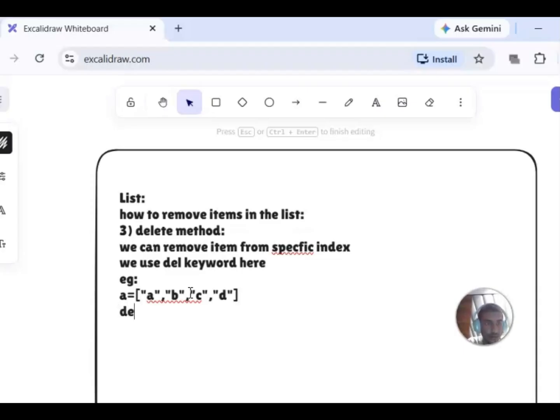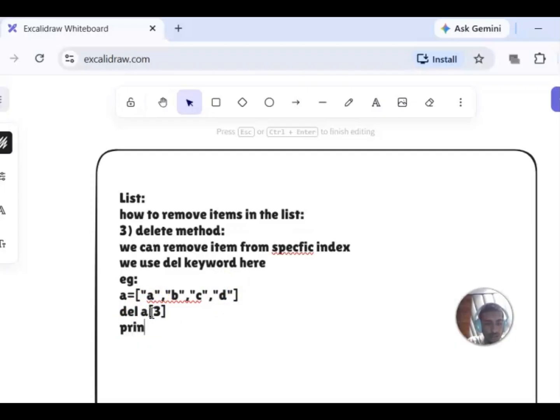And del of index if you want to delete a C value. Okay, let's delete a D value. The index value is 3.